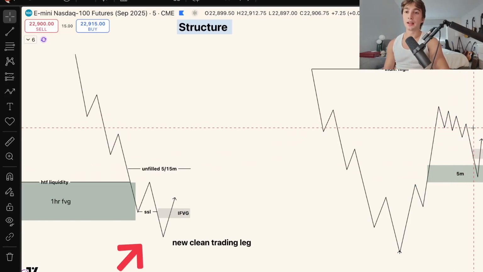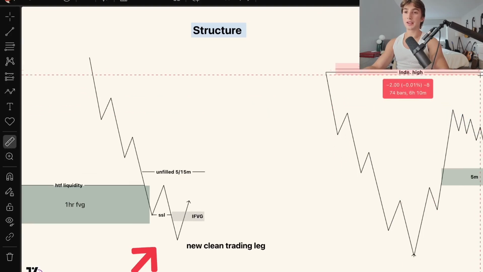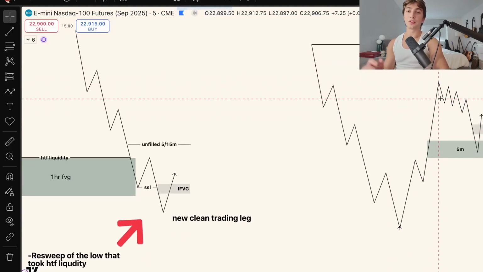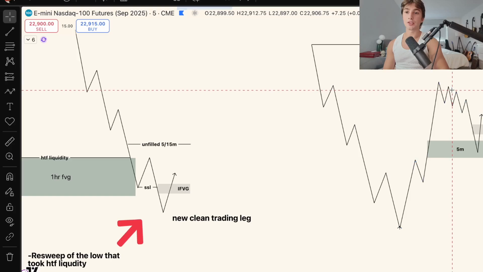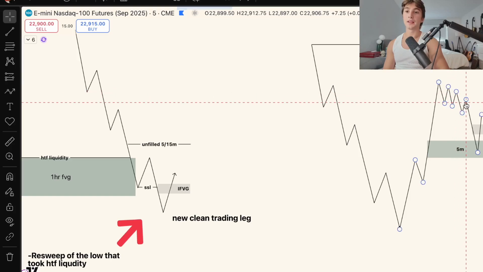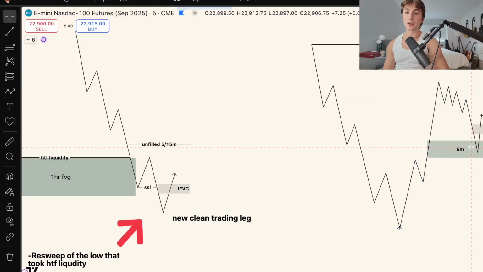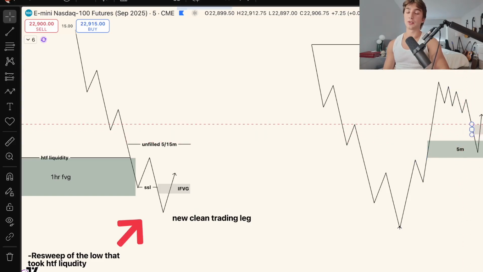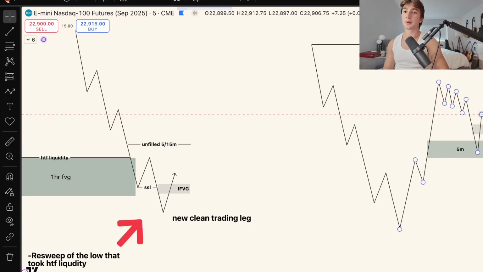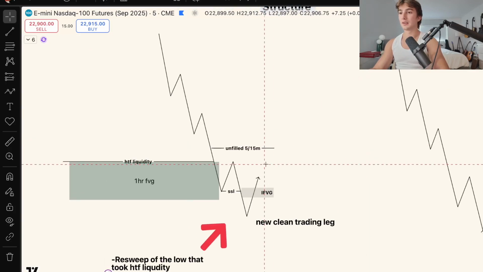So when I long, I have internal liquidity and external liquidity to target. So maybe you wait for a little PDI, price starts chopping up, generating a bit of LR, and then it trades lower, hits a 5-minute fair value gap, and then you get that inversion to the upside, and now you can expect price to keep running higher, right?